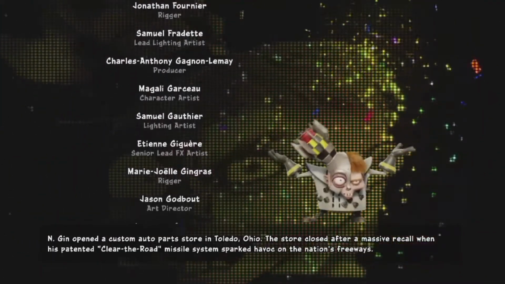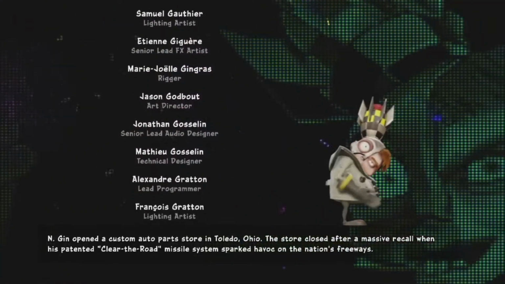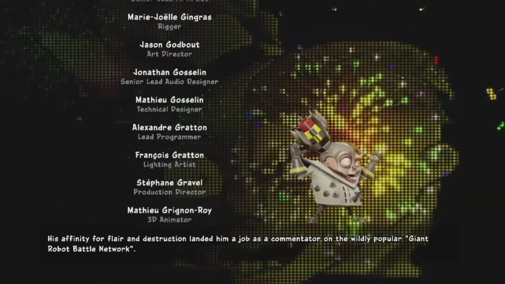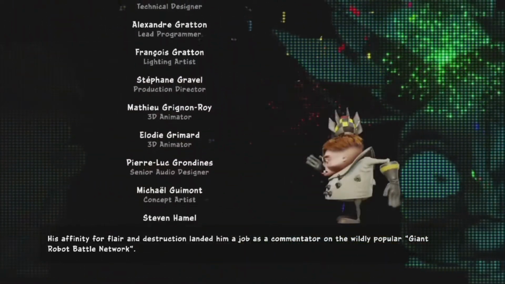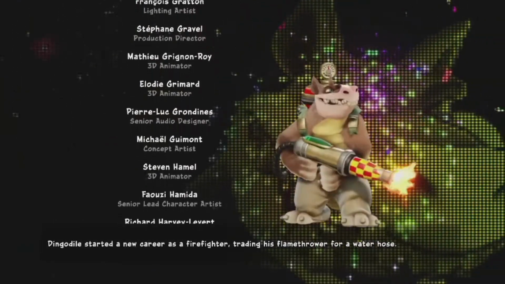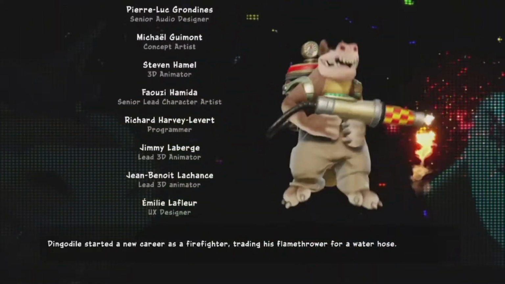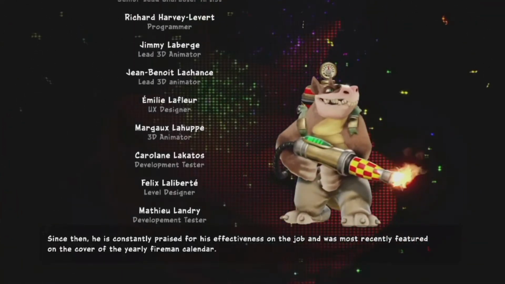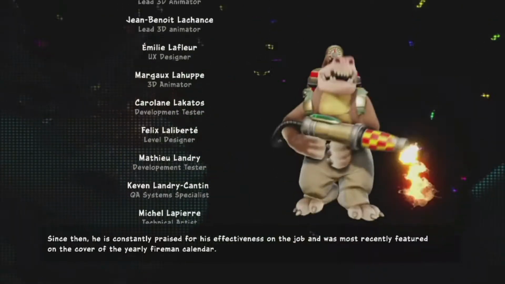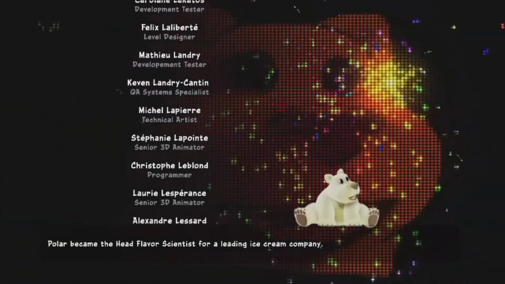N. Gin opened up a custom auto parts shop in Toledo, Ohio. The store closed after a massive recall where the patient created the load missile function. Affinity for fair and destruction landed him a job as a commentator on the Wild Popular Gems. I forgot. Dingodile started a new career as a firefighter, trading his flamethrower for a water hose. Since then, he's constantly praised for his effectiveness on the job, most recently featured on the cover of the yearly Fireman calendar. That's a fun one.